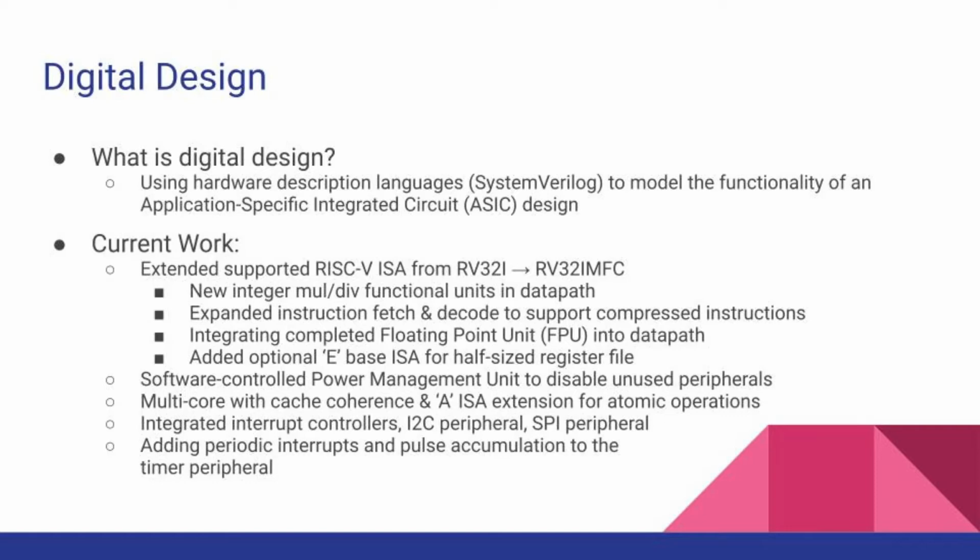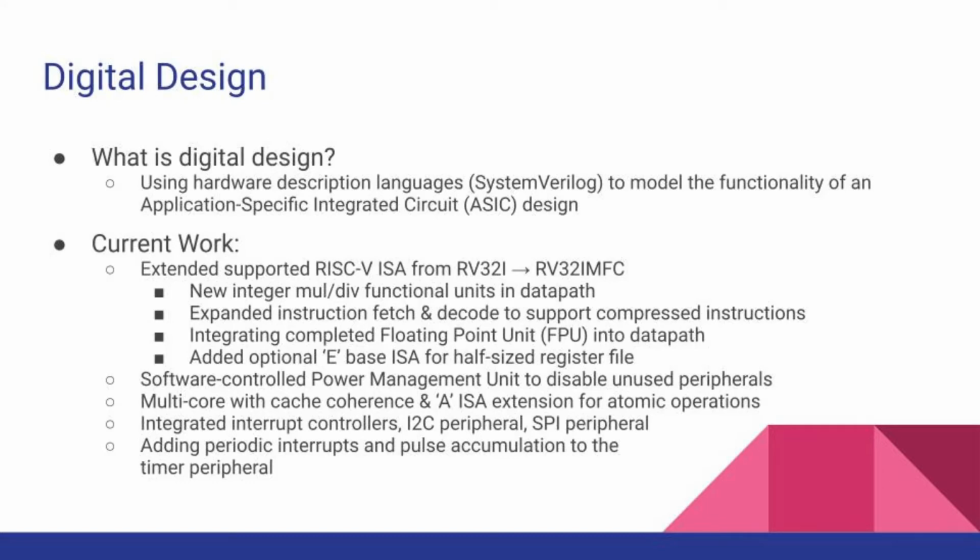The M is for integer multiplication and division and adds 8 additional instructions to the instruction set. The F is for single precision floating point values and adds an additional 25 instructions. And the C is for compressed instructions and adds an additional 36 instructions. These compressed instructions have smaller size, which allows them to be used more quickly than the normal sized instructions.